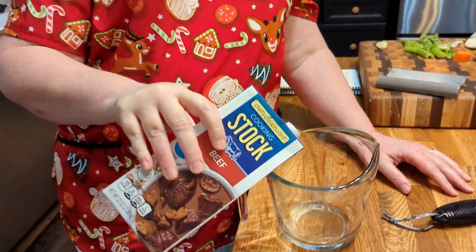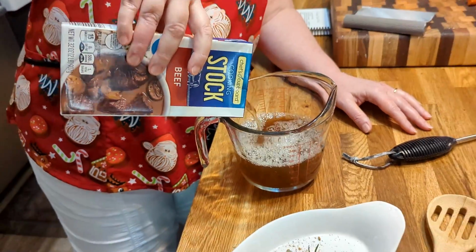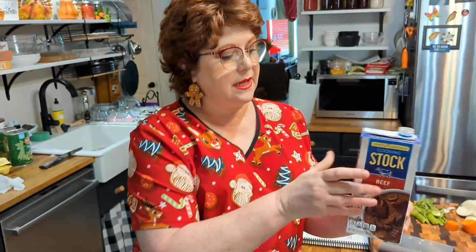Now my recipe calls for chicken stock. And I had so many questions. Why did you use chicken stock when you're making a roast? Because it's what I had on hand, and I put it in the recipe. But of course you can use beef stock, and I don't have any chicken today, so we're using beef. We're going to use 2 cups. And I like to get stock instead of broth, but you can buy either one. I get the stock when it's on sale.